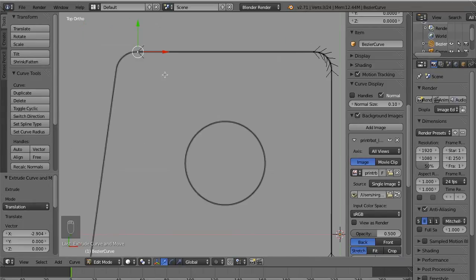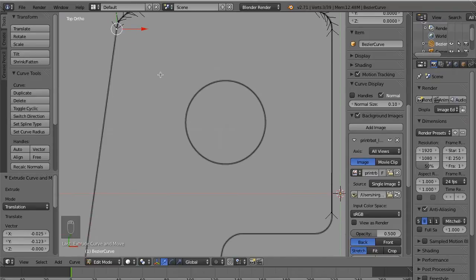Extruding around another curve. We may have to scroll down to make sure that we can get this all the way down there.